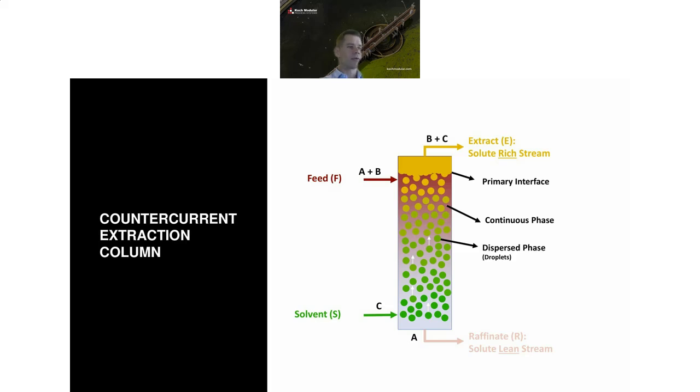This is what a typical countercurrent extraction column looks like. So this could be a packed column or an agitated column like a Scheibel column. You have your feed entering at one point of the column. Here it's entering at the top, descending the column and leaving as raffinate. And it's the continuous phase in this process shown on this slide. Here the solvent's ascending the column as the dispersed phase. Those droplets flow up the column. They form a controlled liquid-liquid interface at the top, and that solvent leaves as extract.